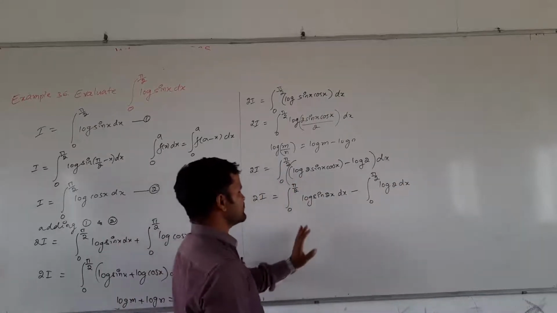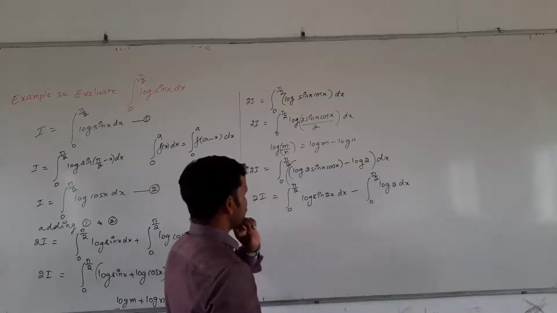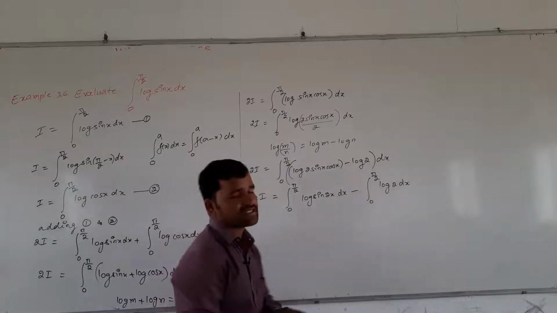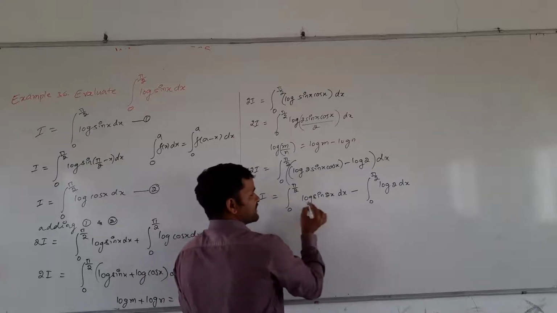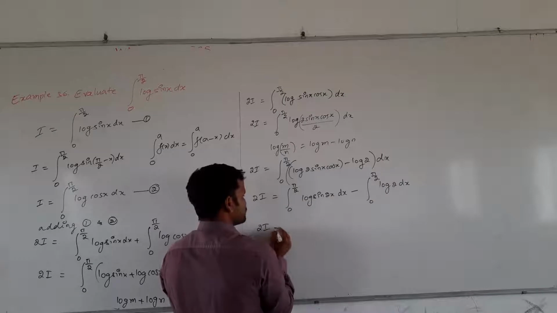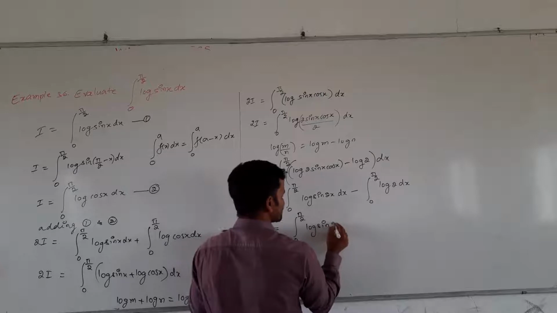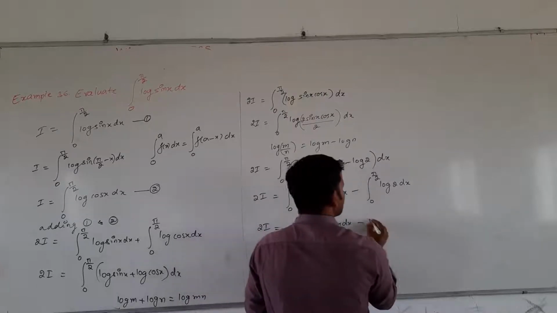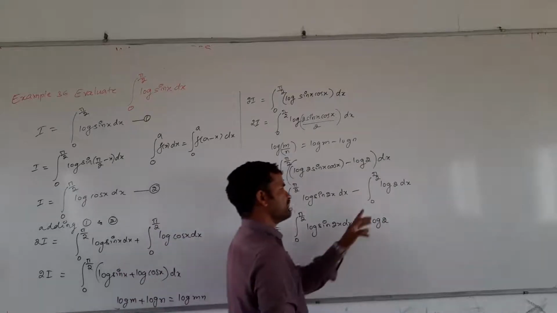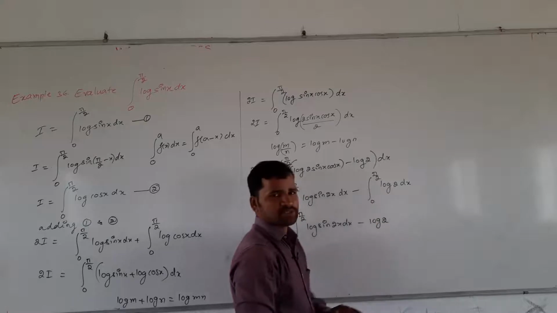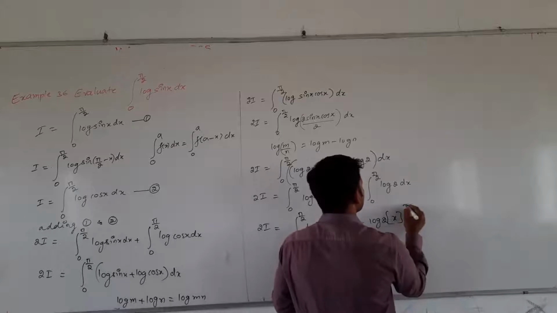Now you see this integral, if you do some modification here, it is in the form of log sin x again. Before simplifying this let me integrate this. 2i is equal to integrating from 0 to pi by 2 log of sin 2x into dx. Log 2 is a constant, a constant multiple, we will write it out of the integral. We are left with integration of 1 with respect to x. Integration of 1 with respect to x is x, lower limit 0, upper limit pi by 2.